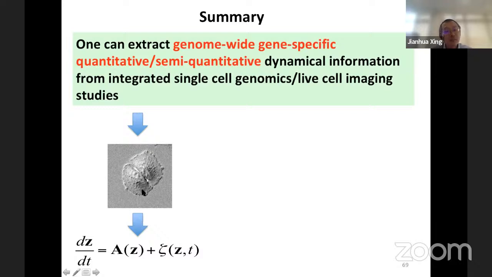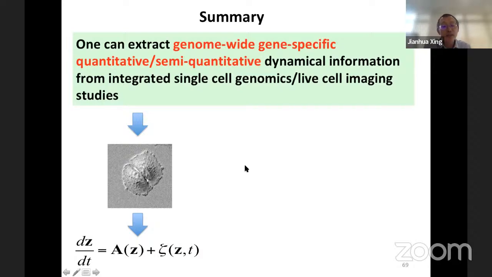We ask a very ambitious question: can we really work out a set of equations? Now, if you just tell me what the stimuli are, I will perform in silico simulation and tell you the cellular response. Like if you have a drug, or combination drugs, I can tell you what the drug response will be. That will greatly simplify our study and save a lot of effort in drug discovery and many other things, right?